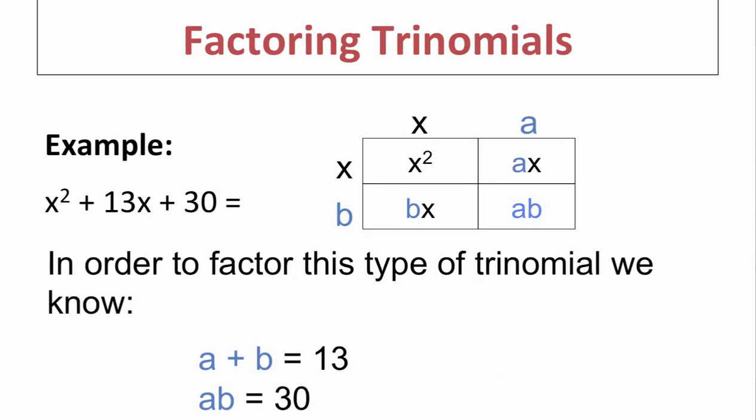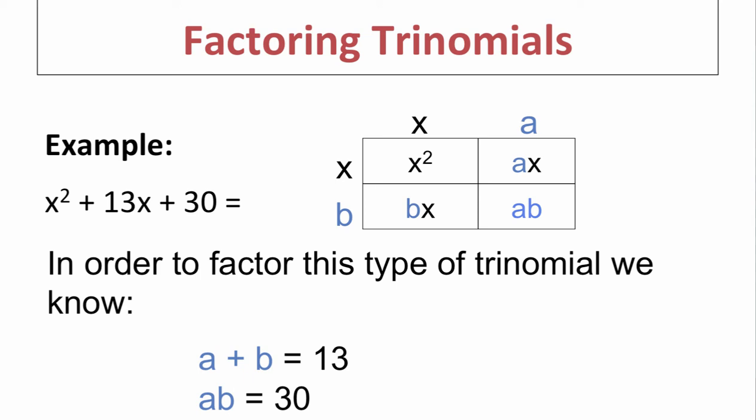So now that we've taken a look back at multiplication, the main purpose of this video is to factor trinomials. Now we're going to focus on trinomials with a leading coefficient equal to 1 in these cases. So in front of the x squared, there's always going to be just a 1 there. There are some situations that we will look at in the future where we have a leading coefficient other than 1, but that will be for another video, so be on the lookout for that when it's added to my channel.